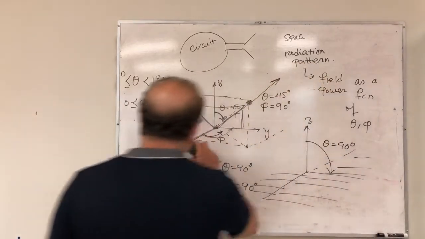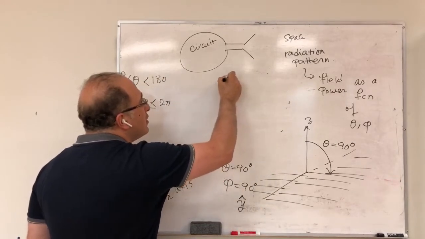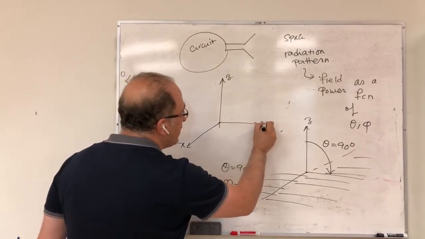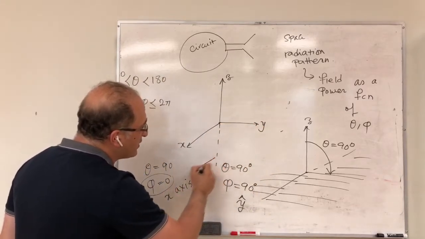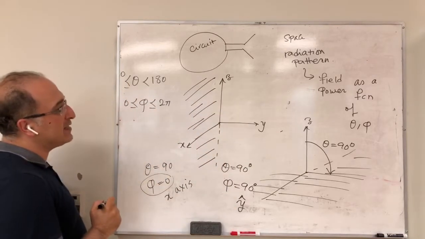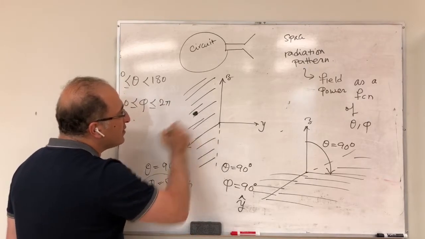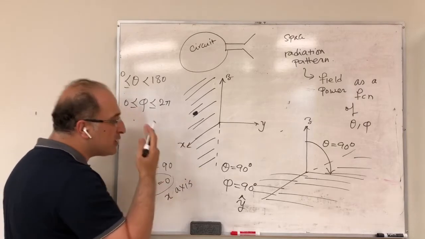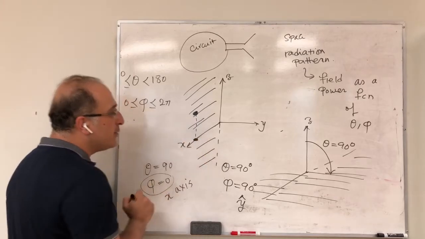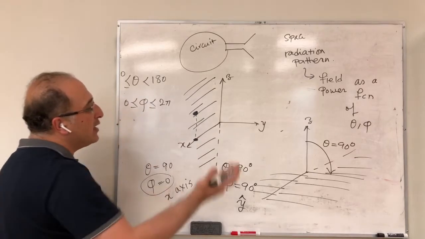The reason is, if you look at phi equals 0, if this is my z, this is my x, this is my y, you see all the points on this plane, every point on the xz plane, all of them have phi equals 0. Imagine this point. This point has phi equals 0 because what's the definition of phi? You need to project it onto the xy plane and it comes here. Then you look at the angle with respect to the x-axis. Because it's sitting on the x-axis, phi equals 0.